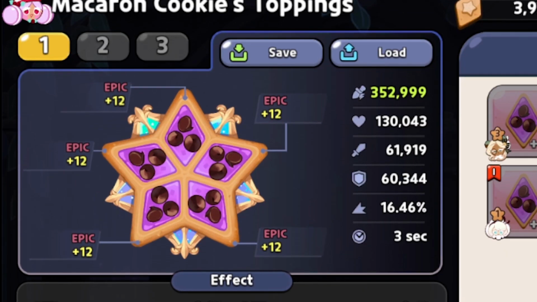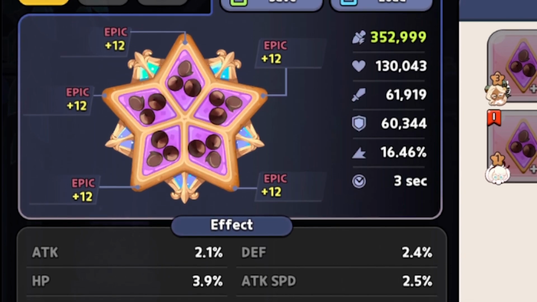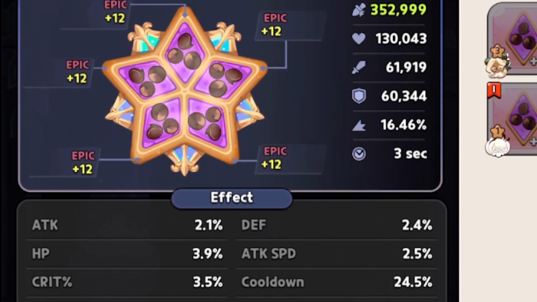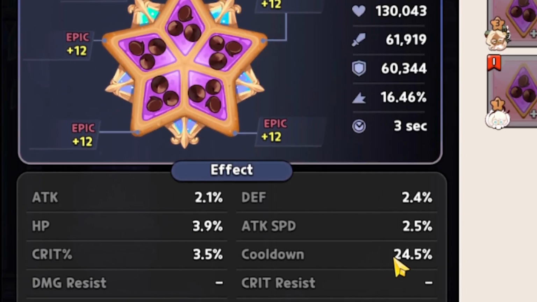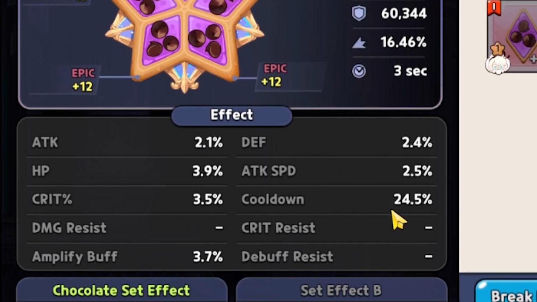When it comes to the overall toppings, utilizing Swift Chocolates, you want to stack up as much cooldown as you possibly can, and very similar to Cotton Cookie, you're aiming for that 24%. You can see we've got 24.5%, and this is going to be what you're going to use on Macaron majority of the time. And there you go, that's going to be wrapping up the top 10 PvE cookies at the current state of the game that you guys should absolutely be building.